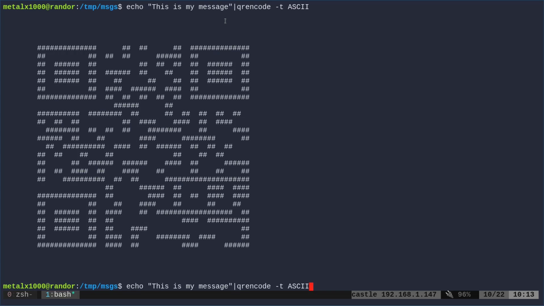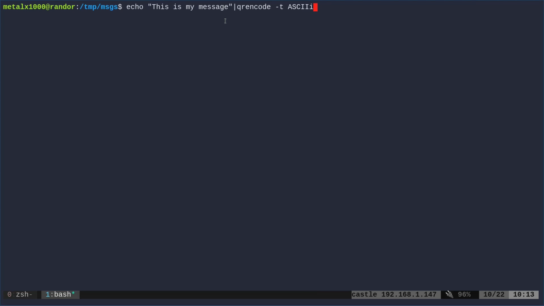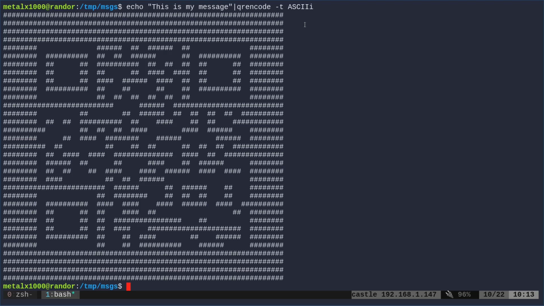This is great. I personally like to invert it, so if I just add another I, and this is not case sensitive, I'm pretty sure if I type all this lowercase, it still works. If I do that, it's the same exact thing, it's just flipping what are the spaces and what are the pound symbols. Now, I could take this and send it one line at a time in a text. I can send it all in one message. It might mess up the formatting a little bit, but I should be able to send this in a standard SMS, non-MMS, a standard text message, one line at a time. And the person on the other end could take all those lines, put them together, and then scan it with their phone, or scan it right here on their computer.